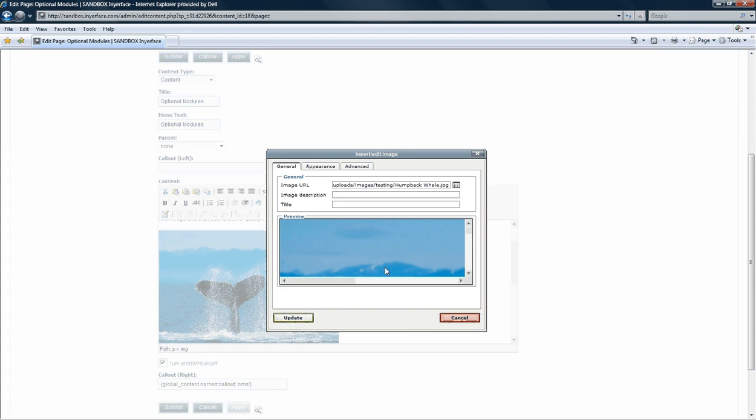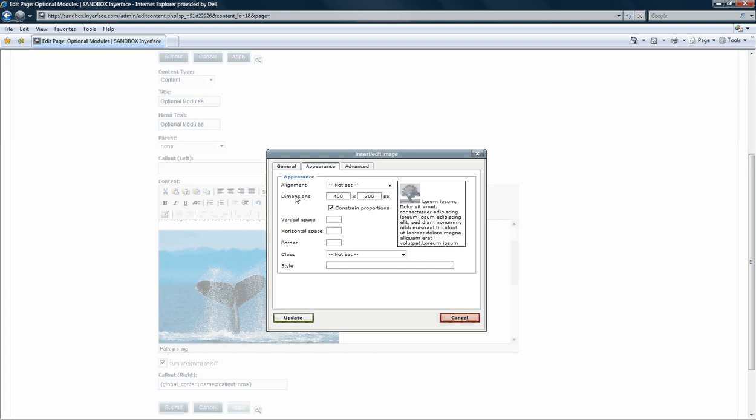And again, this window comes up. Now the preview pane is still very large, but that's because that's the original size of the photo. Click on advanced. You see the image that we've set it to 400 by 300. Now alignment is important, especially if your image is going to be next to text, and you can see from the right side the preview of how this image is laid out according to the paragraph. So if we hit alignment left, for example, you'll see that the text is now to the right side of the image. So the image is aligned left. We're going to leave it that way and hit update.